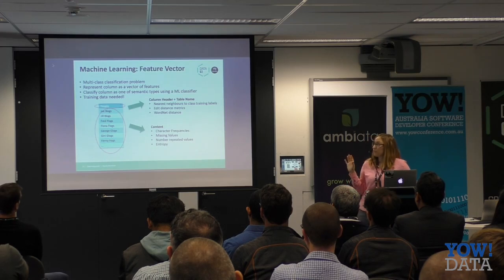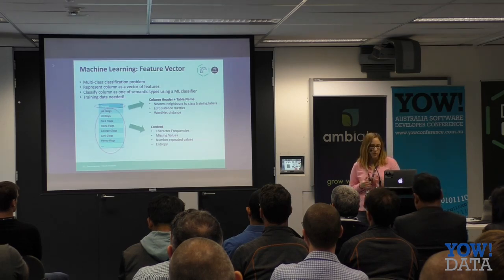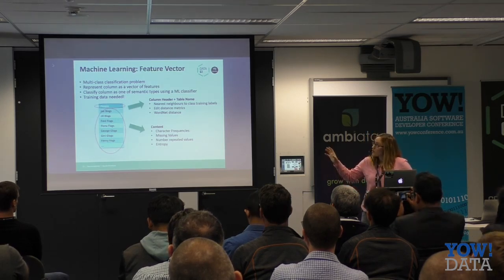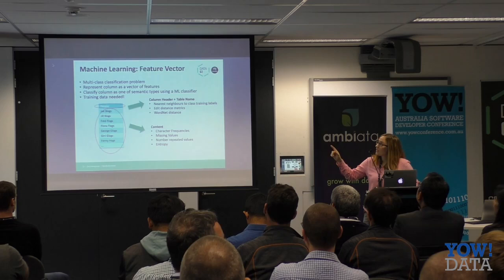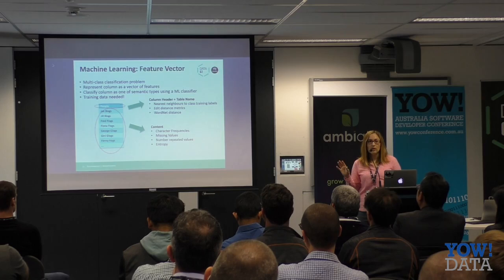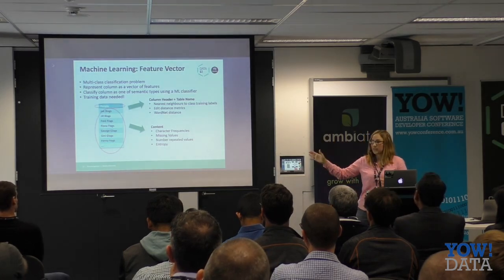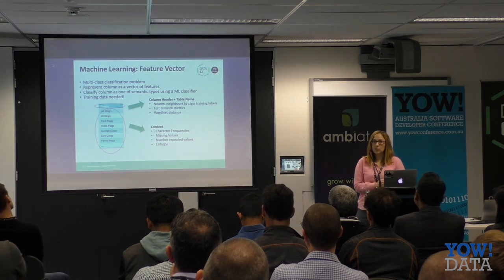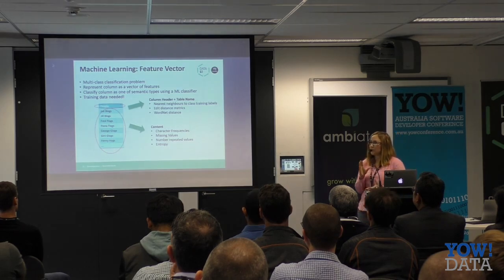To construct the feature vector for a column, we designed roughly two groups of features which we calculate. One group uses the column headers and the table name. Here we use some natural language processing techniques to find out how similar the column header and the table name for this particular column are to the ones we have in the training data set, for the columns for which we know the semantic types.